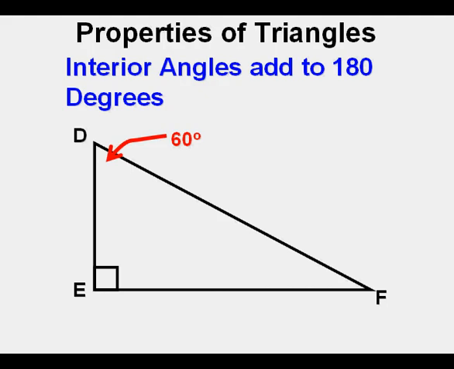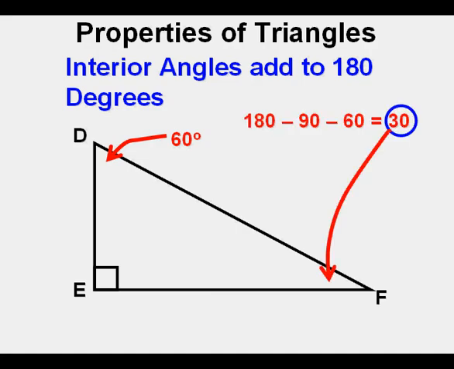So if we know two of the interior angles, we can deduce the third by subtracting both of the known measures from 180 degrees. For instance, in this triangle, we are given that angle E is a right angle and angle D is 60 degrees in measure. We can calculate the measure of angle F by subtracting 90 and 60 from 180 degrees.